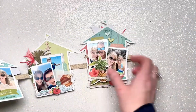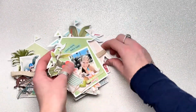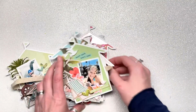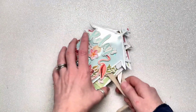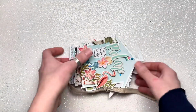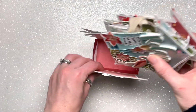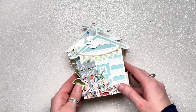So to fold the whole thing up, I start from this end, fold in, and over, keep going over and over and over, and front cover on the top, and then just tie that in a single knot, and then this goes back into the box. There we go. Cute.